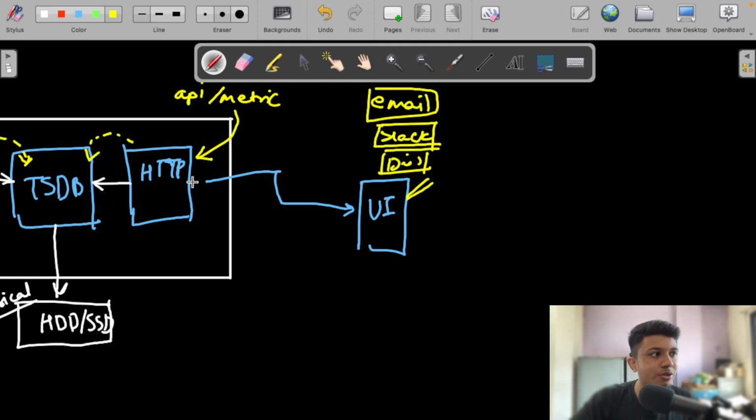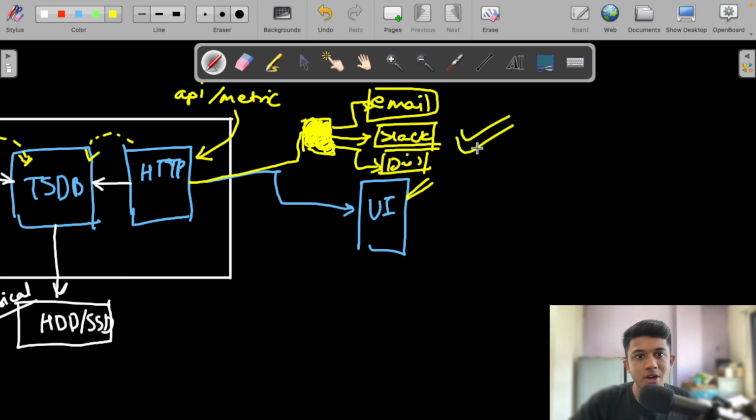So what you can do is connect your Slack to it. So now this comes in alert management. Whenever alerts are generated, you can point the alert managers to whatever channel you want, and you can give alerts or show it in the form of a UI.